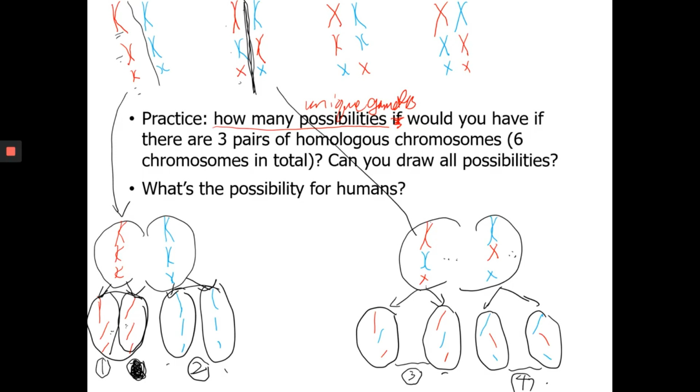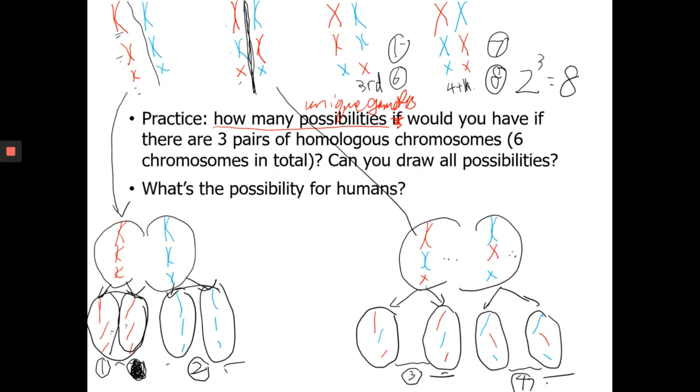So I only did the first 2 scenarios. Maybe you guys can do the third scenario and the fourth scenario. For each scenario, you should have 2 unique gametes generated at the end. So how many total unique gametes? 1, 2, 3, 4, and then you're going to have 5 and 6 from this scenario, and 7 and 8 from the last scenario.